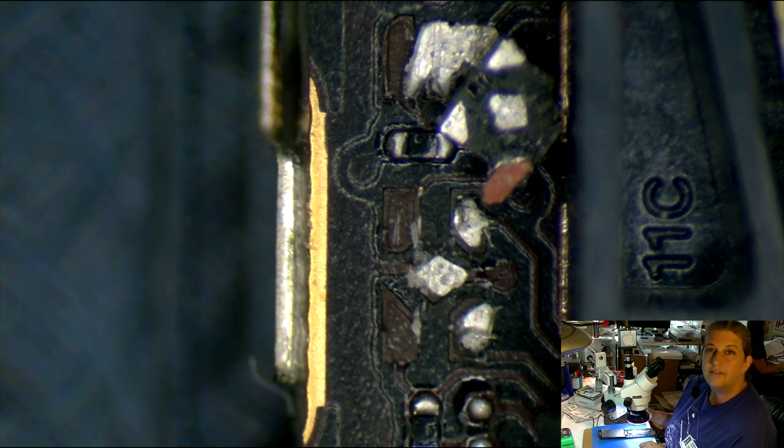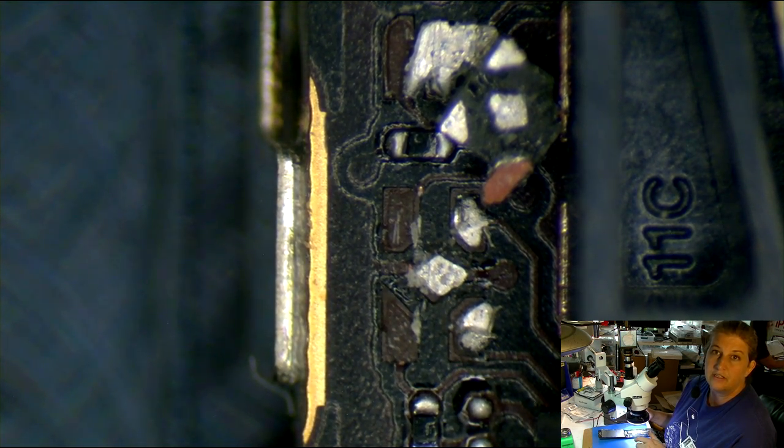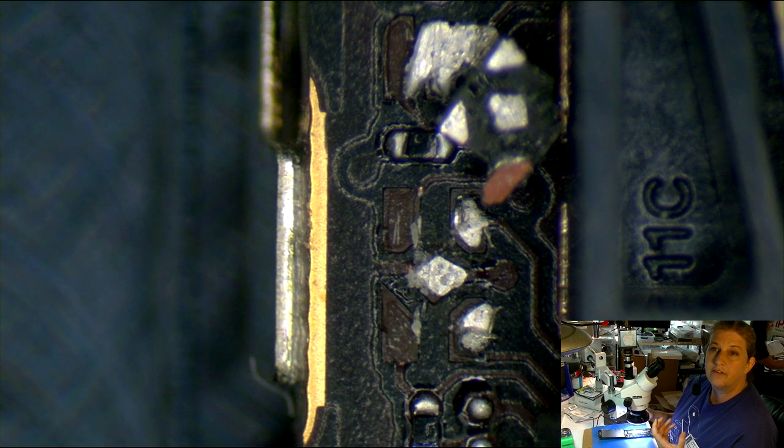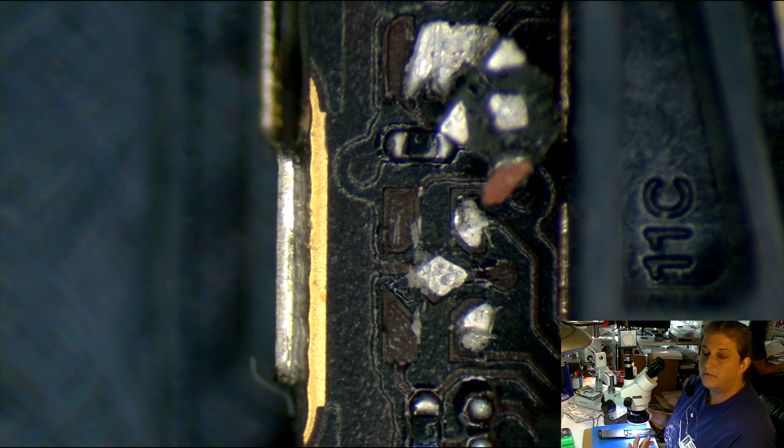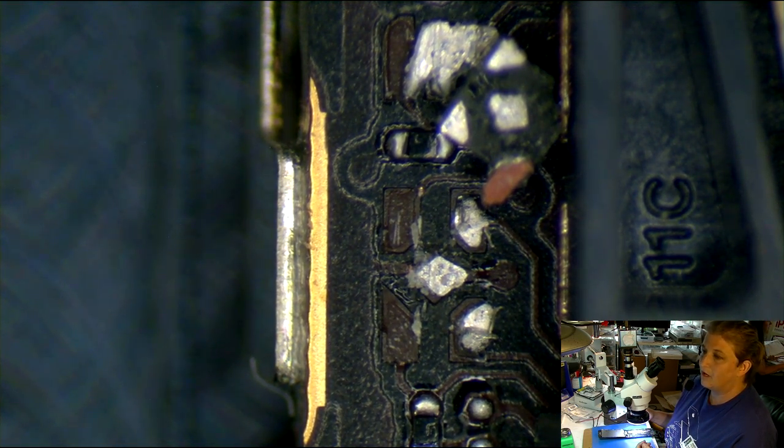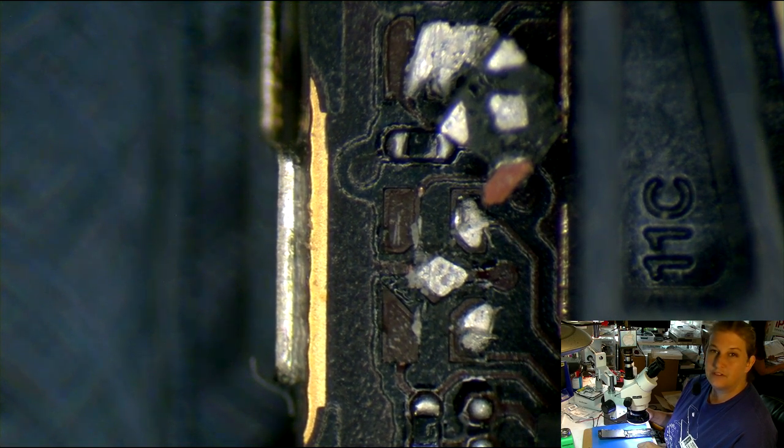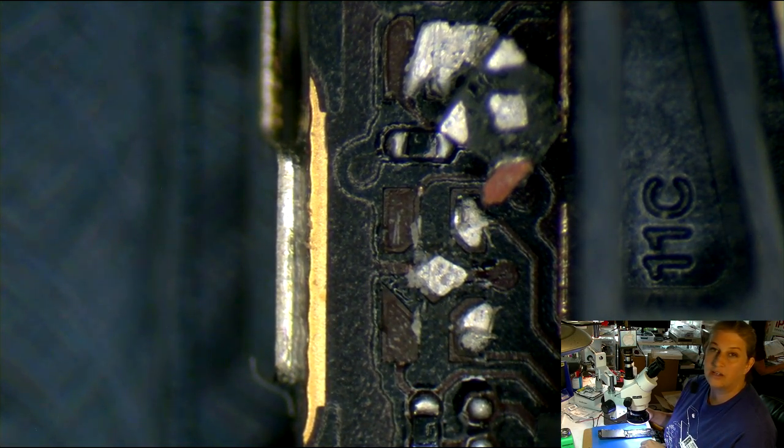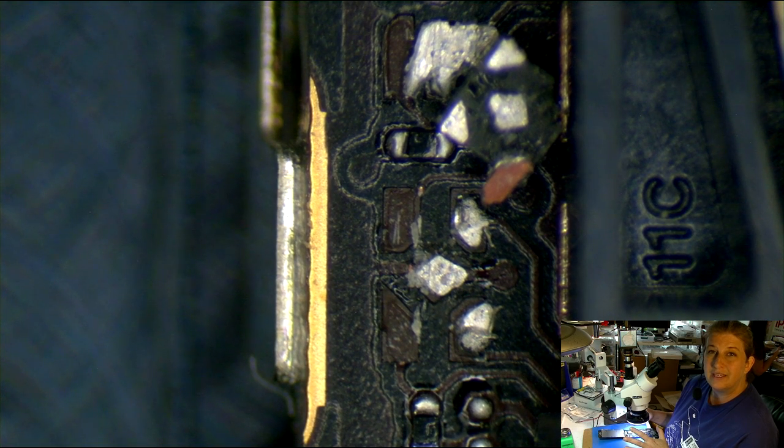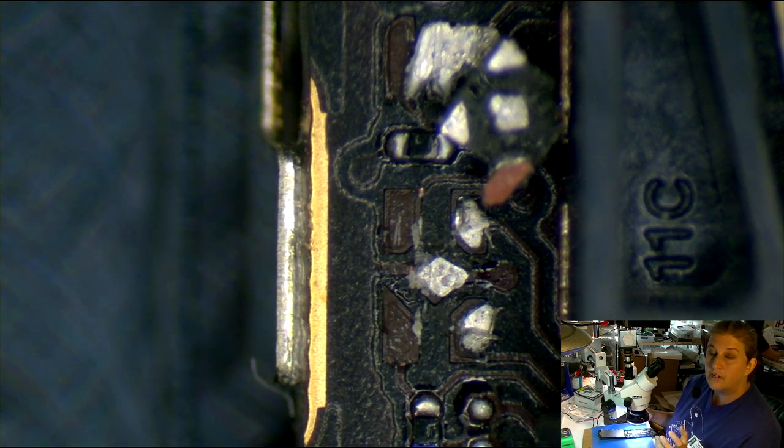This component here is actually part of an ESD protection for the SIM card circuit. So ESD protection, electrostatic discharge protection, this IC chip, when functional and in place, is part of a protection loop. So if the phone detected some static event, like you're out walking in carpet, shocking your kids in the winter, then this chip is part of a circuit that will shut off the SIM card line in response to electrostatic discharge. And that's a pretty rare thing. So you can actually get by just fine, you'll never even notice if you don't have that ESD protection for the SIM card line function intact.